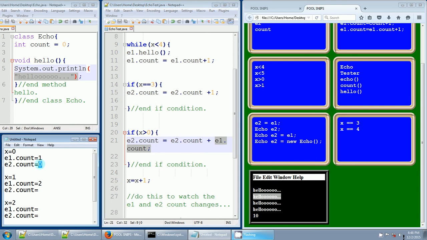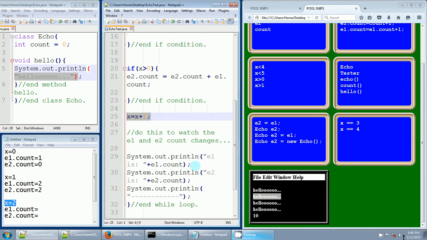So we've got E2.count as 0 and E1.count as 2. 0 plus 2 is 2. So at this point, E2.count is 2, based on this mathematical expression. Now we're at our x, and we're incrementing x by 1. So now x is equal to 2.